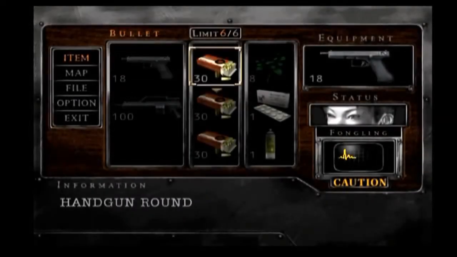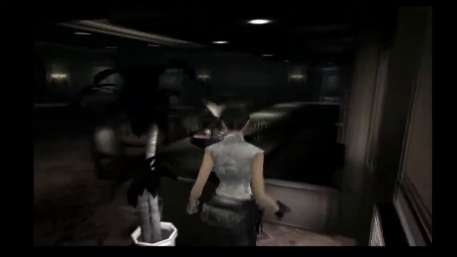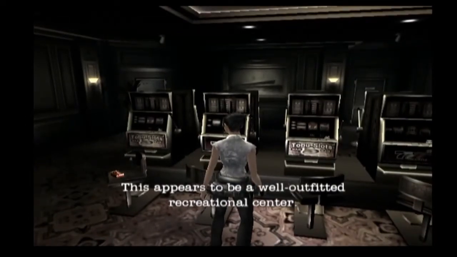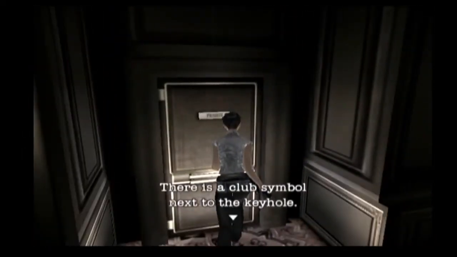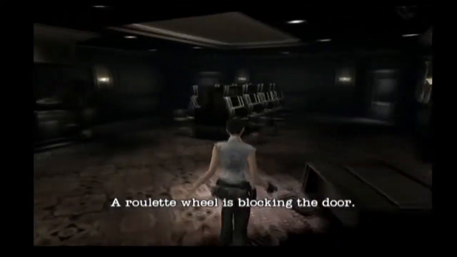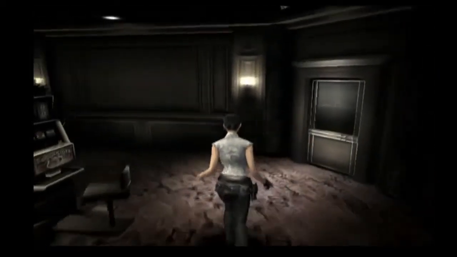Okay. He's probably dead now, so too bad for him. Got pistol? Yeah, I'm capped, so slot machines. It appears to be a well-outfitted recreational center. So yeah, there's plenty of handgun bullets here. Keep that in mind later. It's locked. It's a club simple, I think like the one in Resident Evil 2. Anyway, a roulette wheel. Yeah, let's go this way.